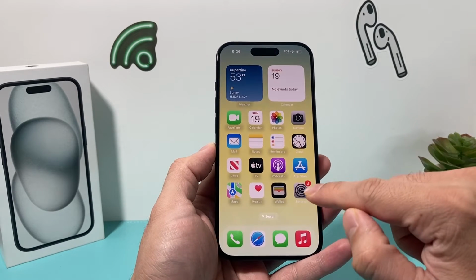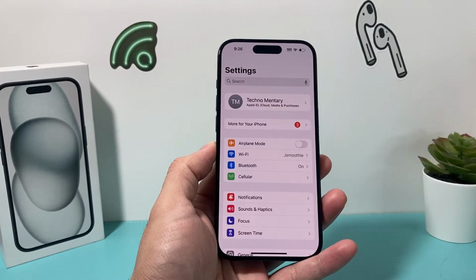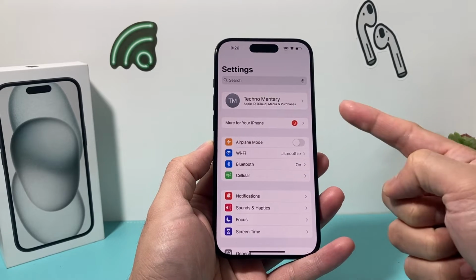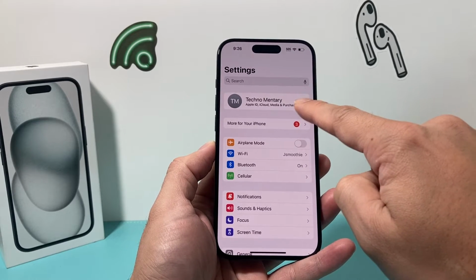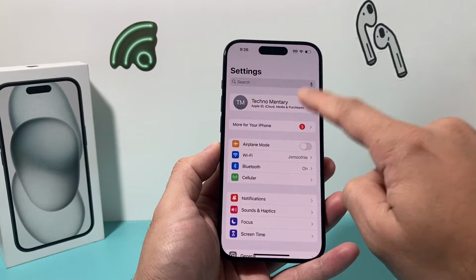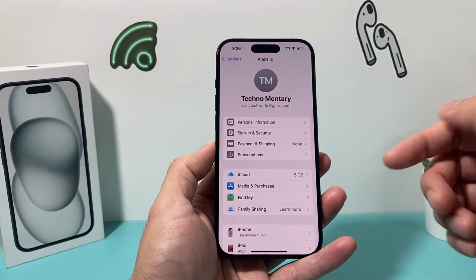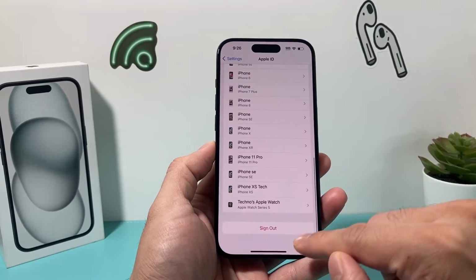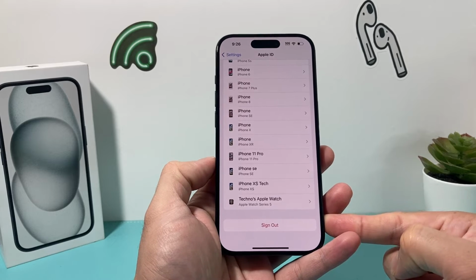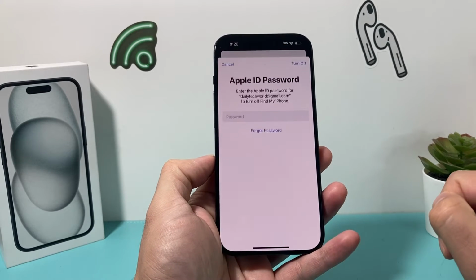In order to sign out of your iPhone or log out, it's going to be really simple. All you do is go into the Settings of your iPhone. Once you go into Settings, it's going to look like a menu like this. You'll click on your name or the Apple account that's there. Click on it, and it should load up just like this. Then if you go all the way down here, there's an option to sign out. So you'll click on Sign Out.